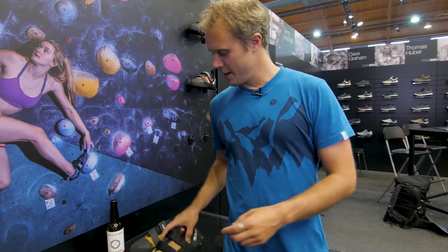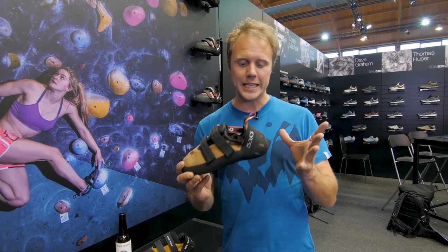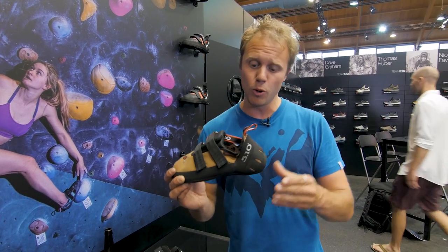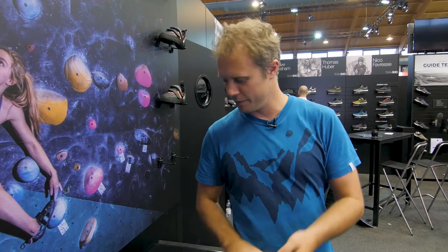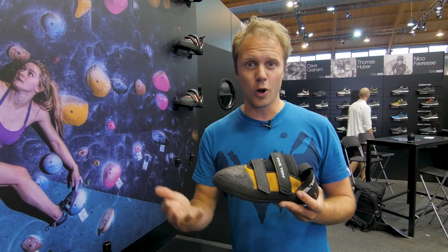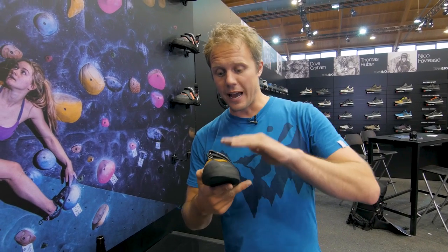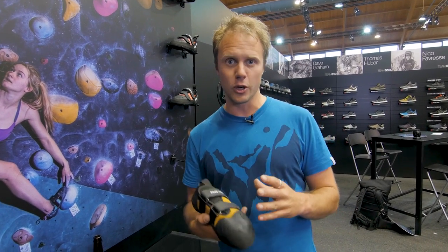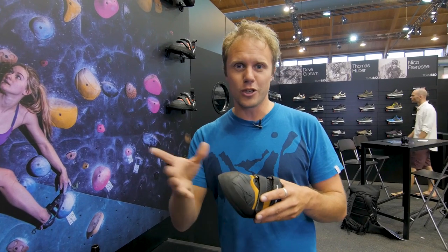So here we are at Five Ten. Let's talk about the Anasazi range. I used to wear the Anasazi VCS, and the problem I had — and I think quite a few people have — is a sort of floppy heel situation. It fit me really well at the front but the heel was really baggy, meaning I had to buy the entire shoe really small, which wasn't ideal. So I kind of stopped using the Anasazi VCS. Enter the Anasazi Pro. Basically the Anasazi was worn by Shauna Coxsey and Ned Feehally, the climbing power couple and extraordinary climbing geniuses. Ned modified his shoe by adding a rubber section to the toe area, Five Ten heard about this and started doing it for Shauna's shoe, and she won a few World Cups off the back of it.